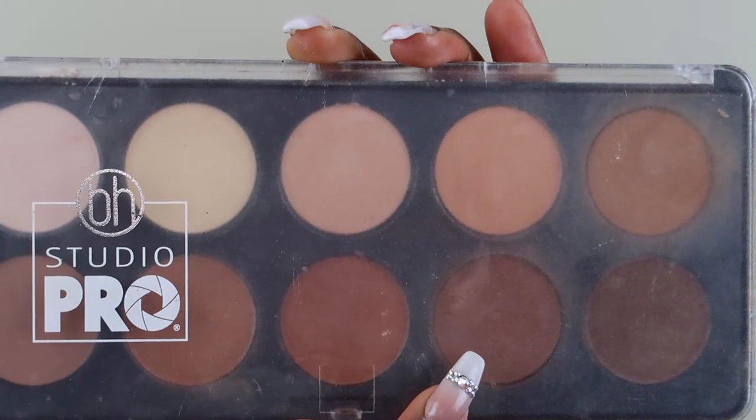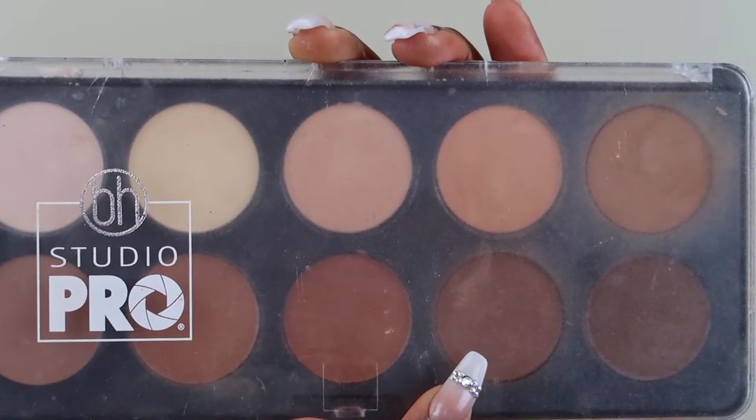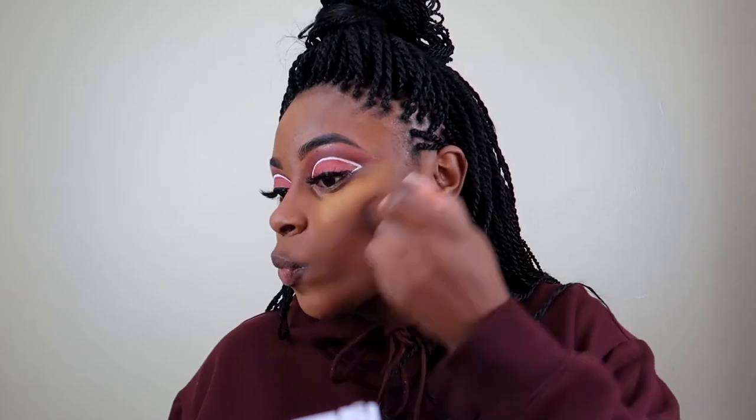Now I'm using my BH Cosmetic Studio Pro palette. I forgot what kind of palette this is called, but I'm going in with the color I was just pointing to blend out my contour. Now I'm going to use a blending brush and blend everything together. Look at that, y'all. Fur.